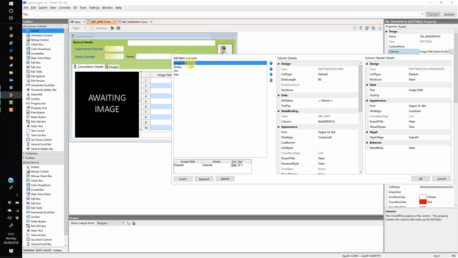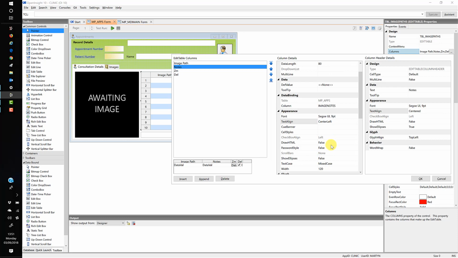And we want to have the image path, and again, nothing overly special in here. I think the only thing that I've changed here is for the text alignment to be centered because I prefer it, and also the text alignment to be center left for this particular cell. Notes is exactly the same, centered, but I did set the notes to be auto size, so you might want to do the same. If the user decides to rearrange this window, you might want that cell to become wider.